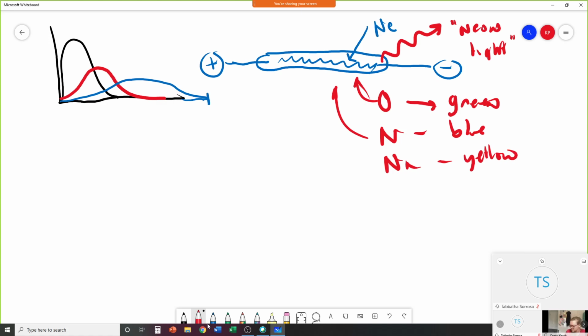So depending on what atom you put in these tubes, and by the way, the fluorescent lights, if you go into an office or at school, you see those fluorescent lights in the ceiling, those have mercury in them. And mercury puts out ultraviolet light, but it hits a phosphor. In other words, phosphorus-containing materials on the inside, that white powder, if you ever bust one open, and it converts it into visible light.